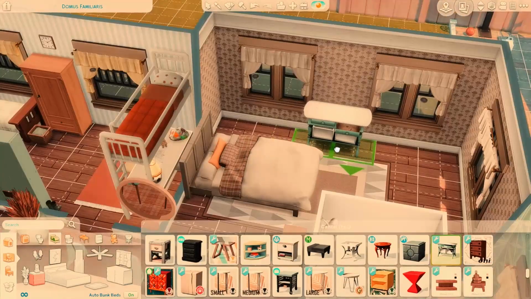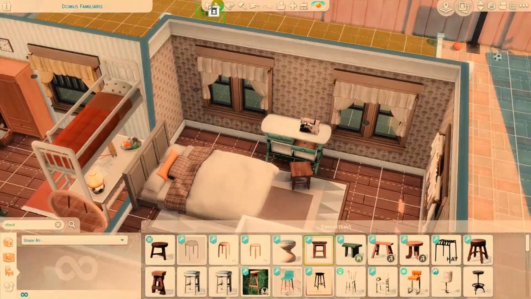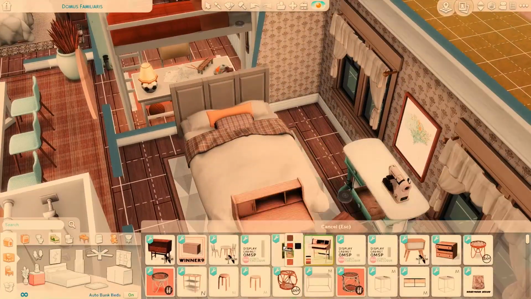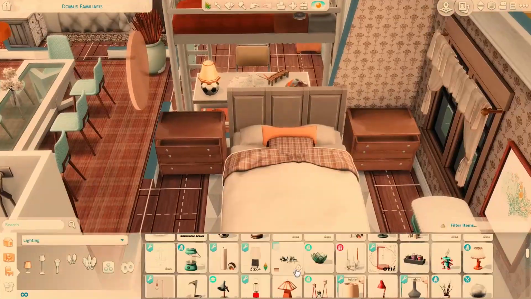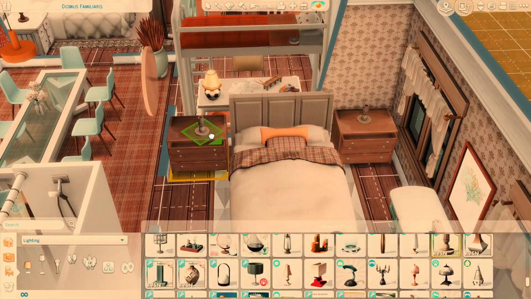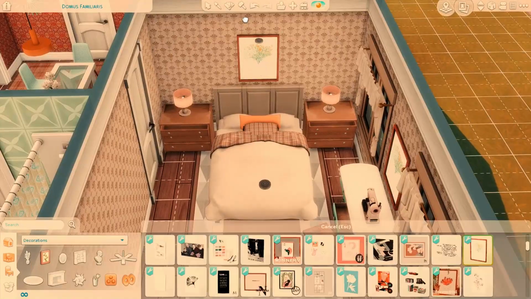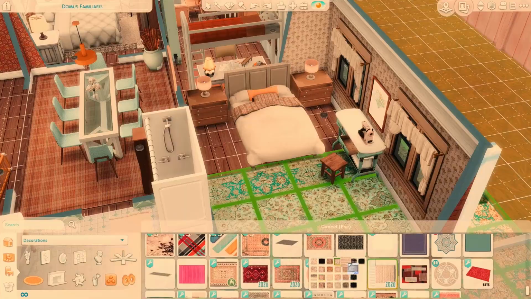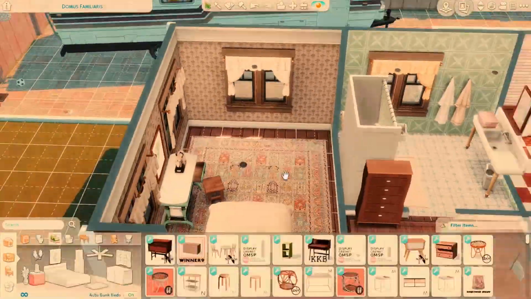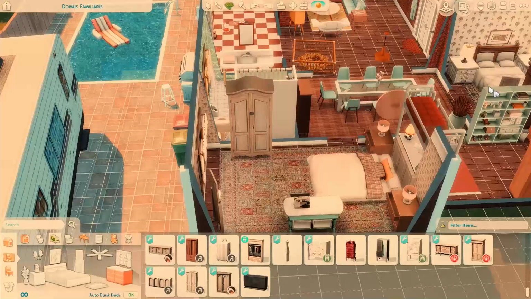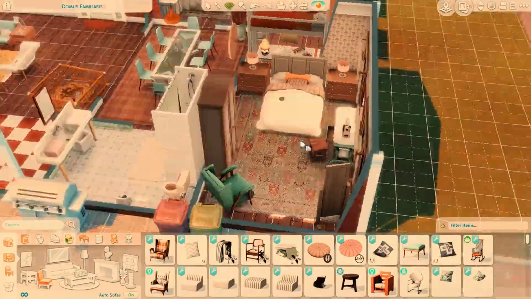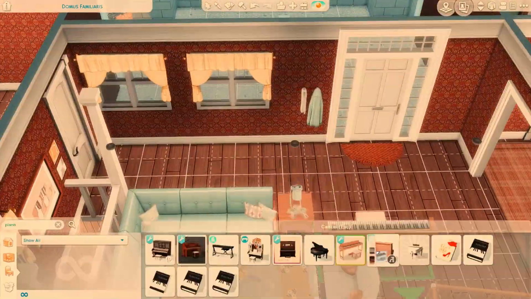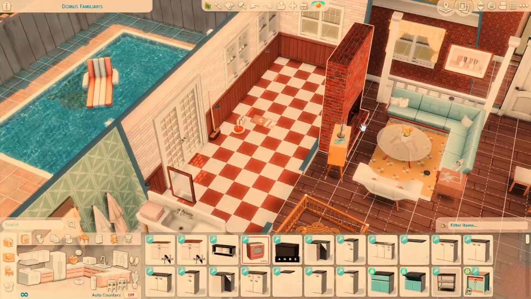I gave them a little sewing machine, a little sewing desk, because I figured if this is more nostalgic times, sewing was much more of a thing. I don't know. Wasn't it? So I gave them a little sewing area so they can fix clothes and maybe make clothes. And yeah, so we're gonna put in a rug. What rug are we gonna go with? This one? I don't remember. And we're gonna put in, let's see, a wardrobe, and oh, I freaking love this chair. I've never used this chair in this particular color, that aqua color, but it actually worked for the color palette, so I was very happy to finally be able to use it.